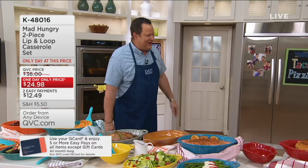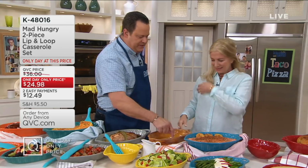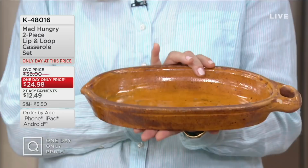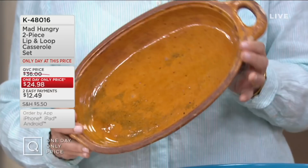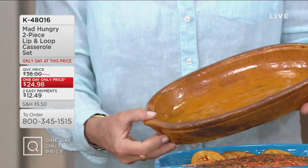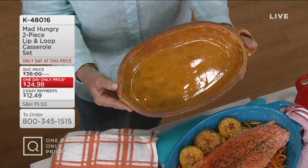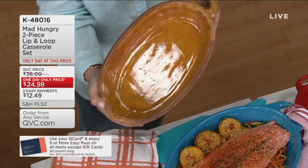Show everybody what this piece is based on. Oh, my goodness. This is, I call it my everyday dish because I use it every day. I'm all about finding things that have worked once, and this is from the 19th century in Europe. I saw it hanging like this on a hutch, and I thought that makes so much sense because of this. I brought it home. See where my thumb is? And everybody who's gotten it has said the most rave things about it, that you can manipulate it, you can pull it out of the oven, you can pour off what you need, and that's just what my inspiration was. Let me show you what I did with it.